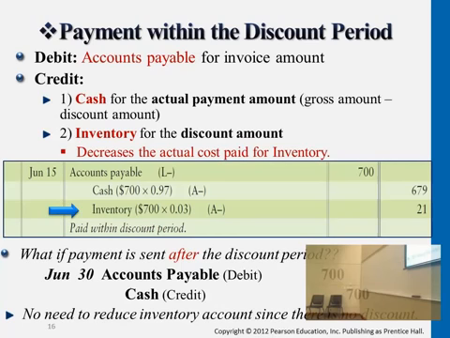Okay, so this is the first case. If we purchase inventory on account and we pay within the discount period, then we will see the discount reduce the amount that we didn't actually pay by cash, reducing the inventory value as well at the same time. If not, then it will just be this transaction and there will not be $21 here. You will still see $700 because we're actually paying $700 for this inventory purchase transaction.